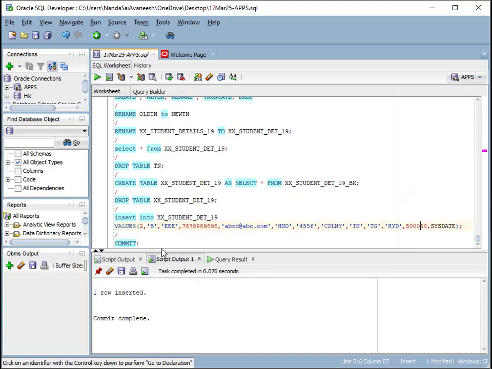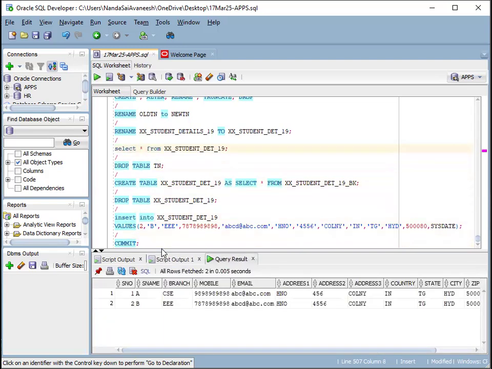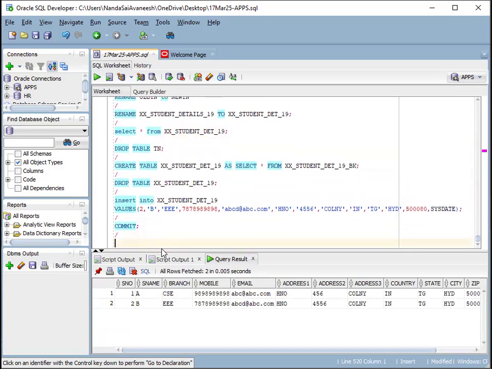I'll give 80. Okay, this is it. So now one more record is inserted. I'll use the commit command. So now check the table data. Okay, now we have 2 records in this table.